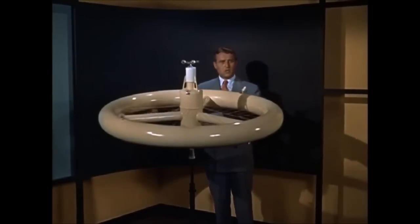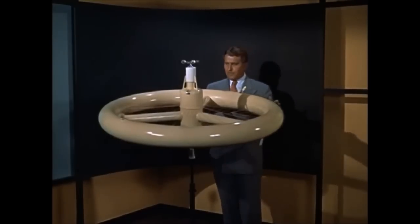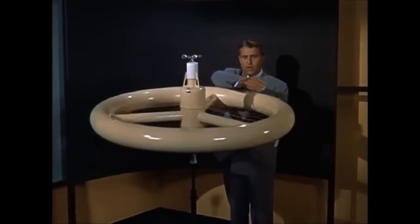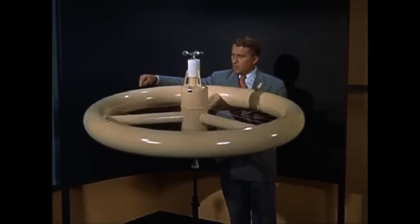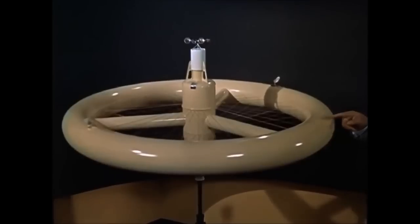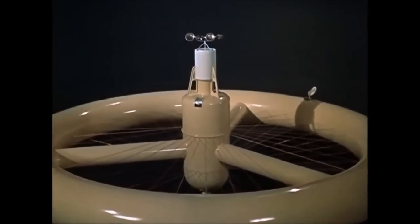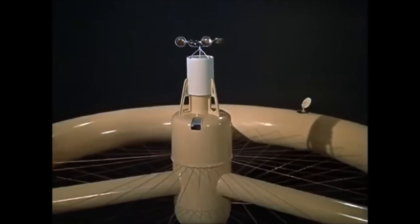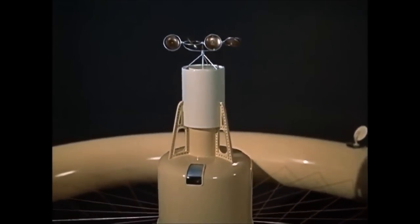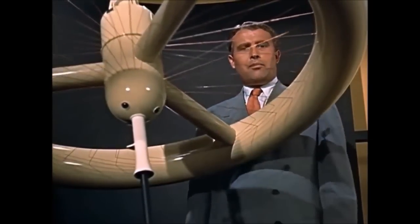This advanced base, or space station, will be headquarters for the final ascent to the moon. Our space satellite will have the shape of a wheel, measuring 200 feet across. Its outside rim will contain living and working quarters for a crew of 50 men. Just below the radio and radar antenna is the atomic reactor. Its heat will be used to drive a turbo generator, which supplies the station with electricity. Access to the station will be through an airlock in the hub.